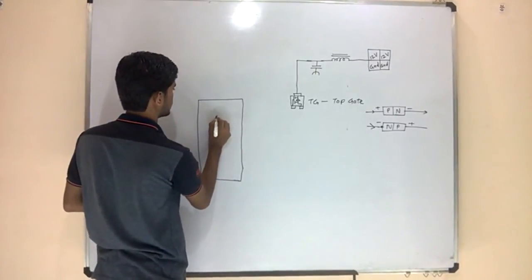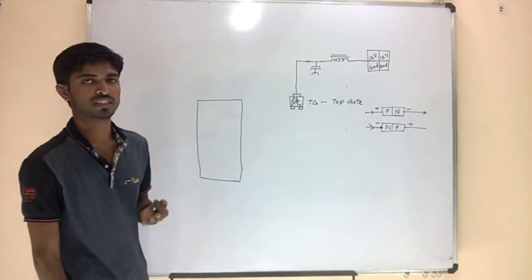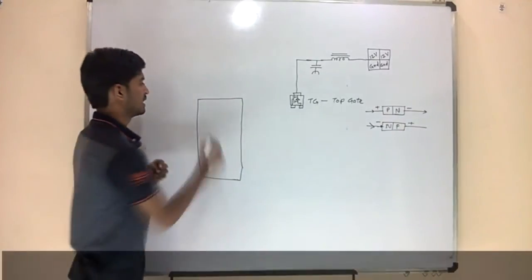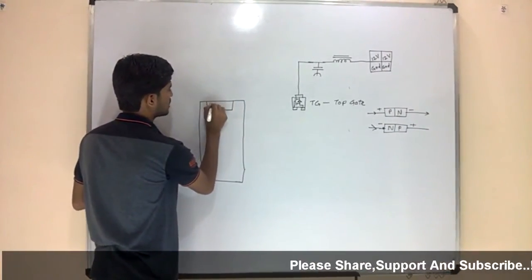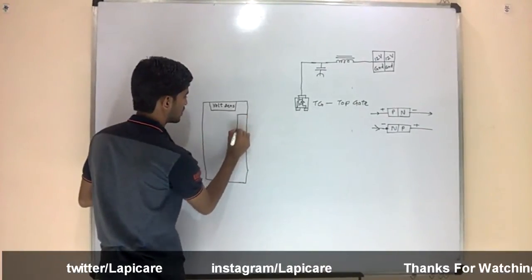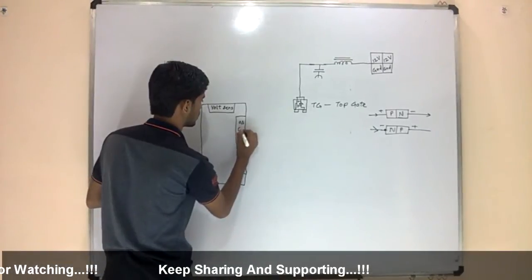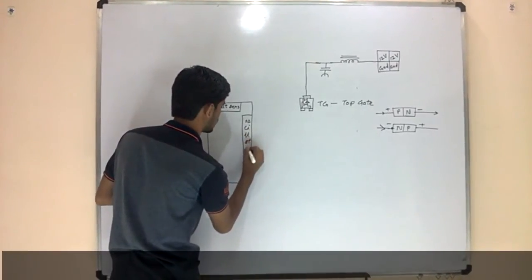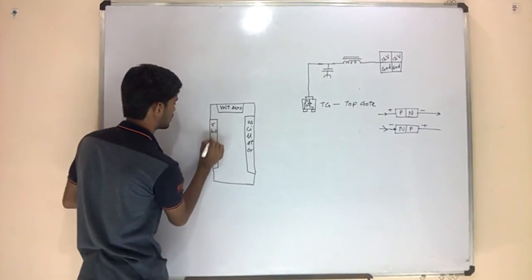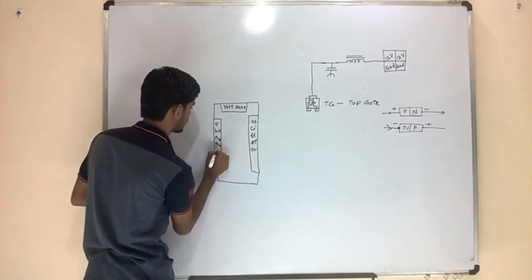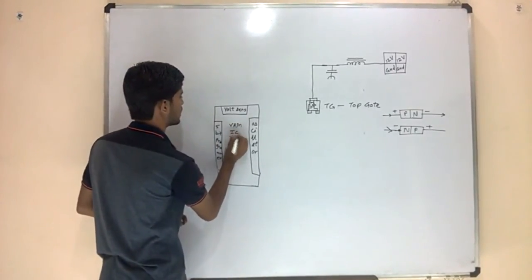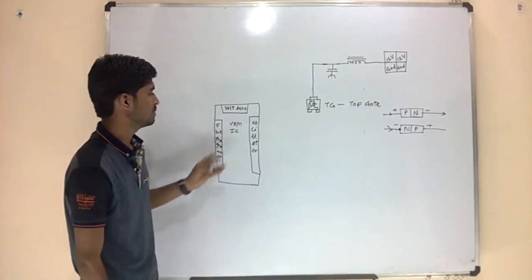That is a VRM IC. VRM IC consists of three parts or three chips. One is the hold sense, second is the oscillator, and third is the 5-bit programmer. Here is the hold sense. Here is the oscillator, and here is the 5-bit programmer. And this is a VRM IC. Now we are going to see all these chips in detail.